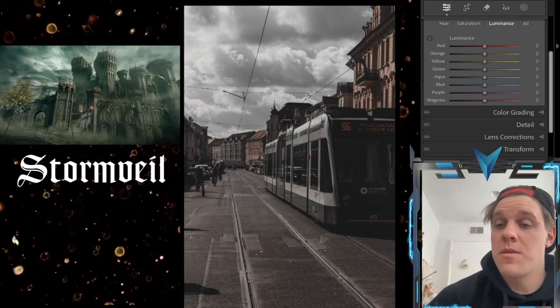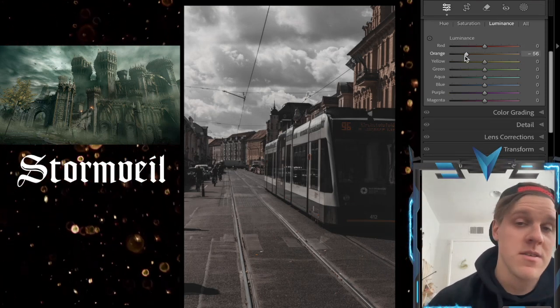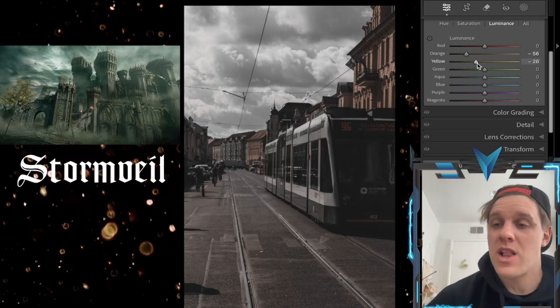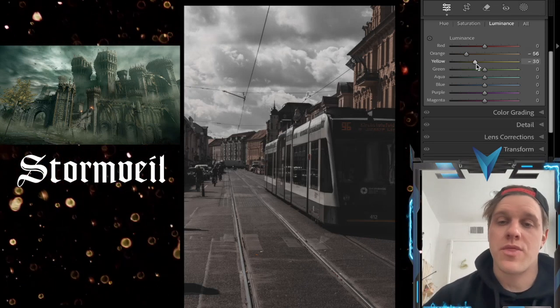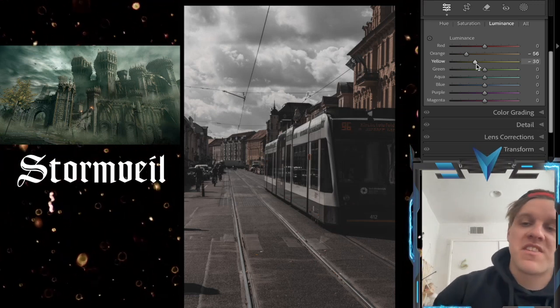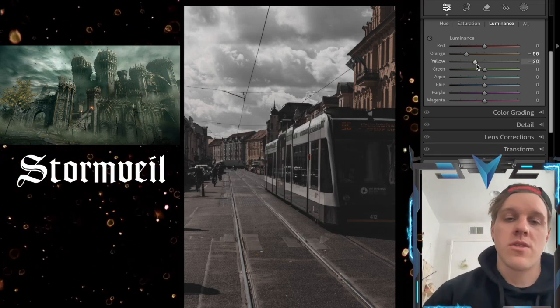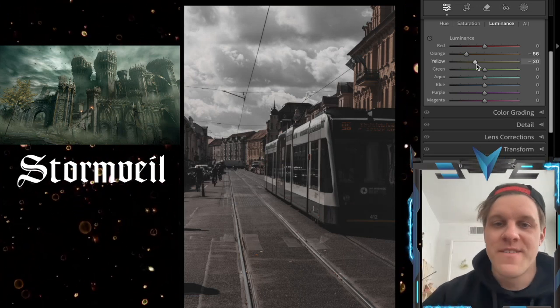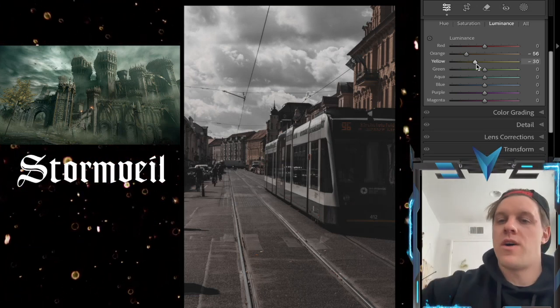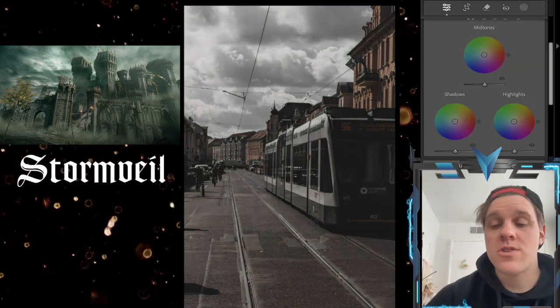Luminance is kind of going to be the opposite between orange and yellow. We're going to drop orange way down by about 50 to 60, and then we're going to drop yellow down about half of that, to about 30, and that's going to get our yellow and orange theme to about the same color using the combination of hue and luminance. Bringing those down to the brown range is how we're gonna match all of our yellows and oranges to the same brown. Now it's time to move on to our color grading.